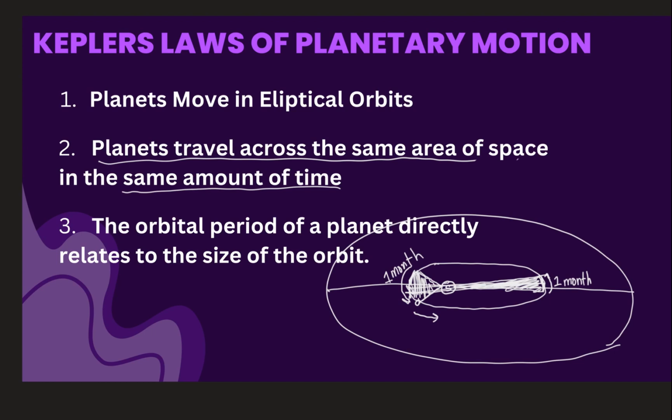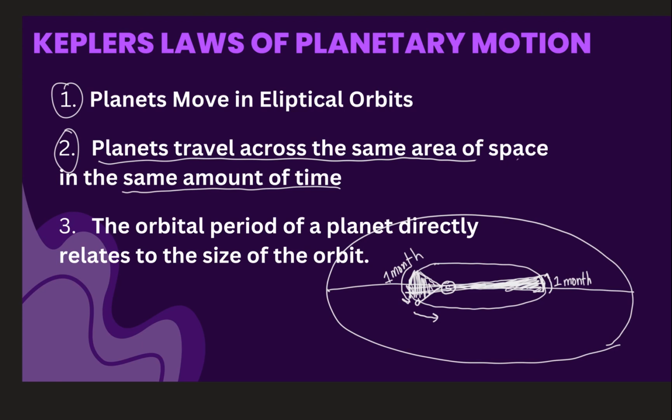All I want you to know is that the time it takes for a planet to orbit the sun is directly related to how large that orbit is. It's not that some planets further away decide to move quicker for some reason. All of their orbital speeds depend directly on the size of that orbit. I think the most important 2 laws here are that planets move in elliptical orbits, the first law of planetary motion, and the second law: when planets are closer to the sun, they travel faster than when they are further away from the sun.